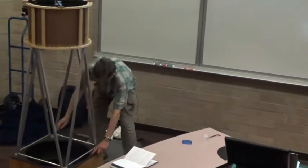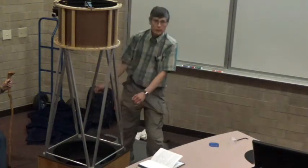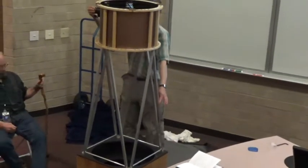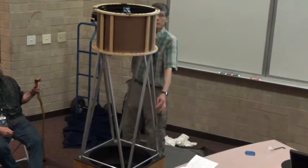My first telescope I built in about 2000 to 2002, something like that, the same time I joined DAS. And at that time, I thought, it'd be really nice to collimate a telescope standing up. So this scope will be a little higher off the ground when it's got the rocker box under it. But there are two holes right here and right here. There will be, there aren't now. These go down to a lifting mechanism that supports the mirror cell. So you can sit here. Where's the focuser? Put a laser collimator in here, point it at your eye so that you can see where the return spot is.